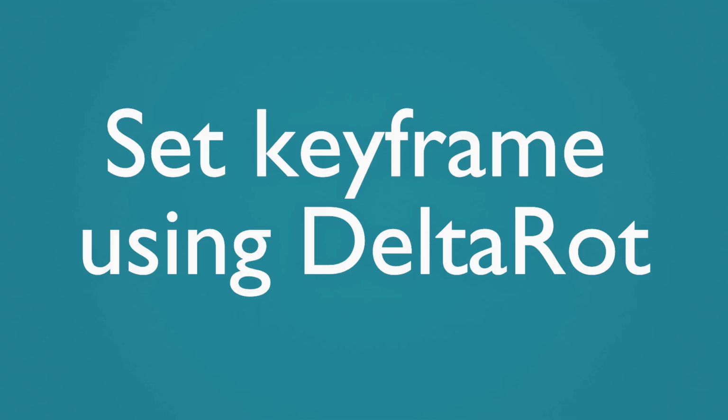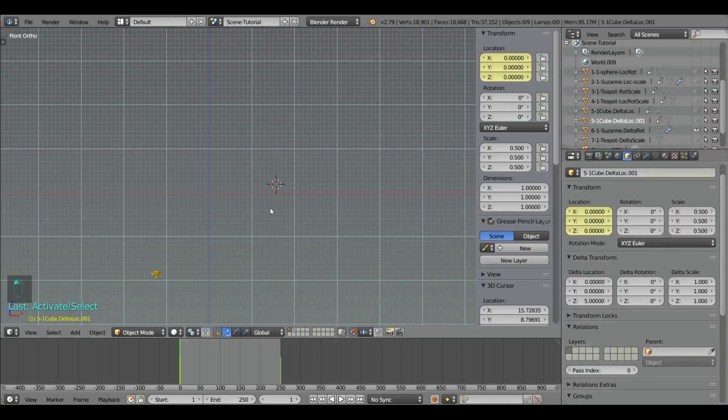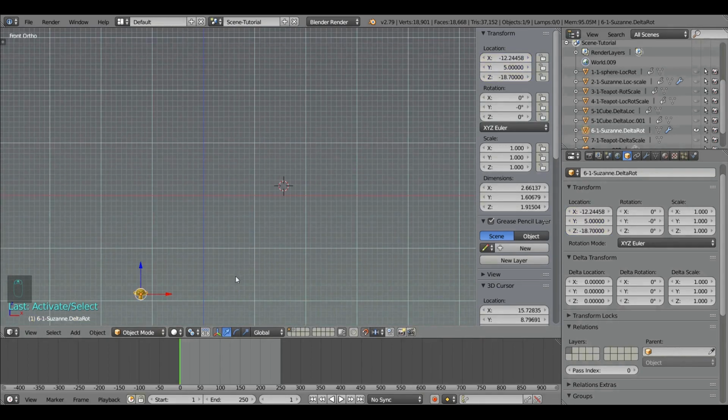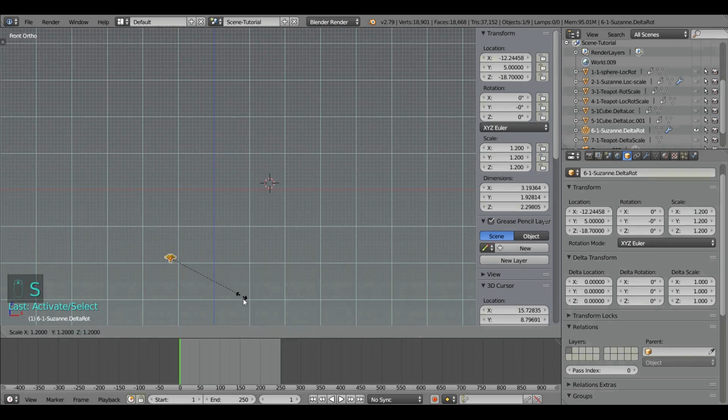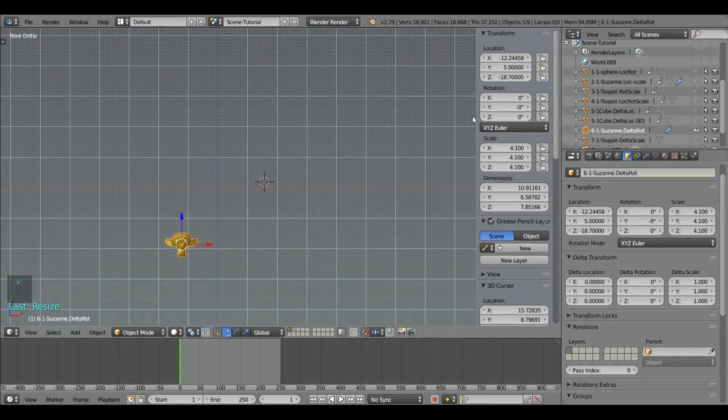Now we will use the delta rotation parameter to animate this monkey object.